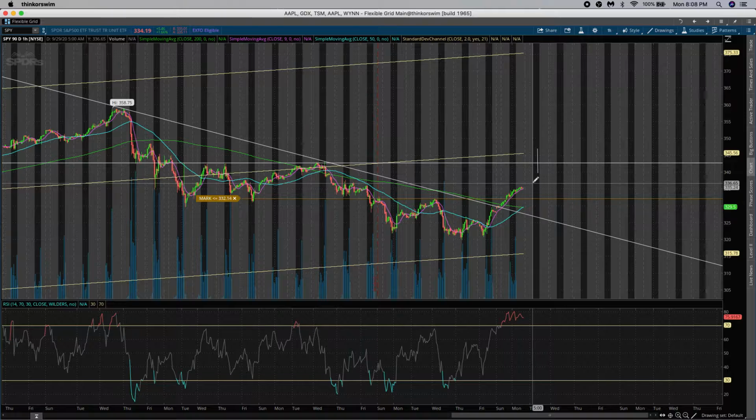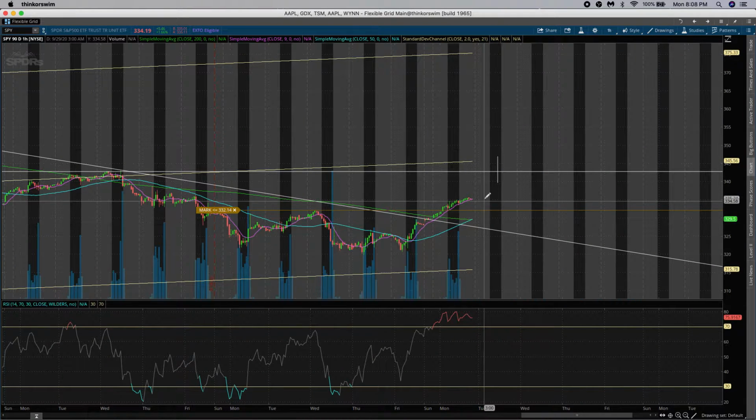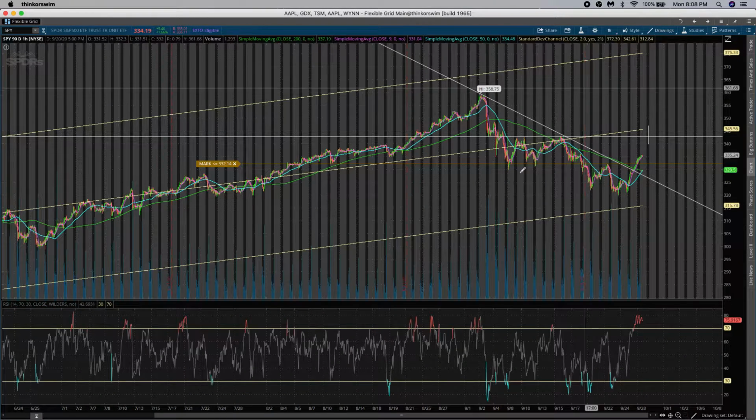I'll get them usually midday, the day before expiration, because like I said, on Robinhood you can't buy on the day of expiration, so you have to buy it the previous day. So you're gonna have to hold it overnight, and look how oversold that is. I would expect probably a pullback down to here. I bet you we wake up at 332 is my guess. But I'm gonna try and get out of it. I don't know. We'll see.